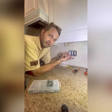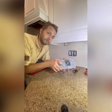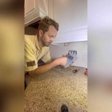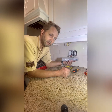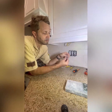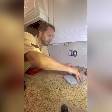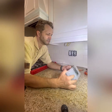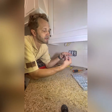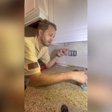If you have a tile backsplash, the increased wall thickness means the factory screws are most likely not going to be long enough. With a quarter-inch tile backsplash, you'll need to pick up a small bag of longer screws. I'm using an electrician's machine screw kit, which is well worth it if you're doing the whole house — that way you don't have to worry about having the right screw length. Here you can see the factory screw next to the slightly longer one; I'm going to step up to the next size, which is about a half inch longer.